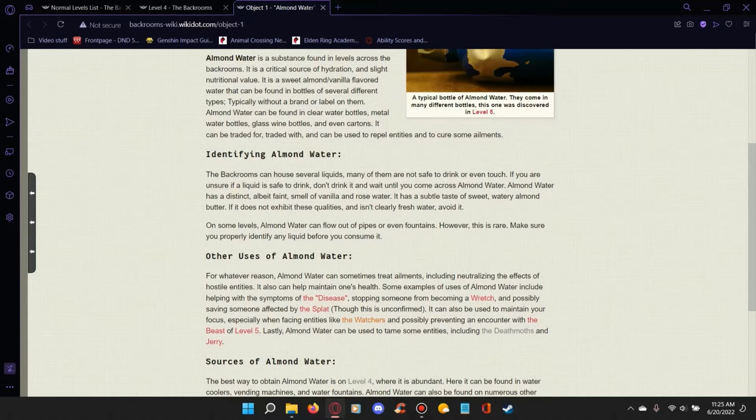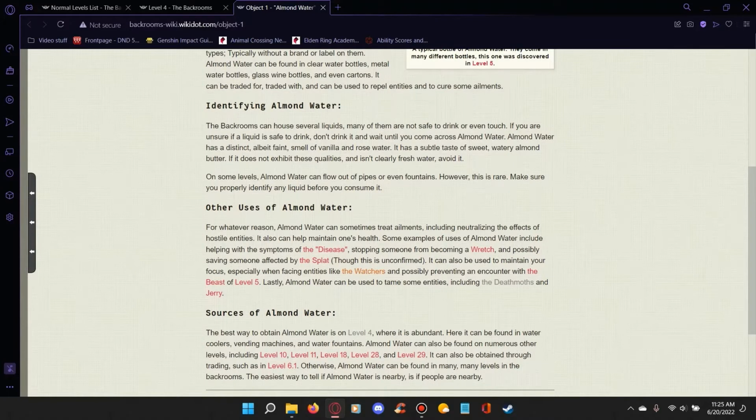Identifying almond water. The Backrooms can house several liquids, and many of them are not safe to drink or even touch. If you're unsure if a liquid is safe to drink, don't touch it and wait until you come across almond water. Almond water has a distinct, albeit faint, smell of vanilla and rose water. It has a subtle taste of sweet, watery almond butter. If it does not exhibit these qualities, then it isn't clearly fresh water. Avoid it. On some levels, almond water can flow out of pipes or even fountains. However, this is rare. Make sure you properly identify any liquid before you consume it.